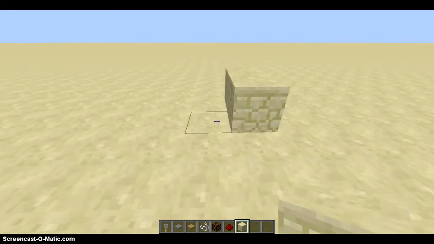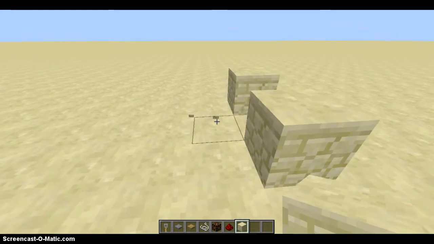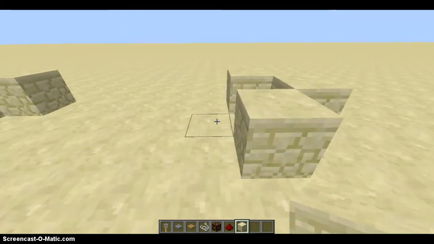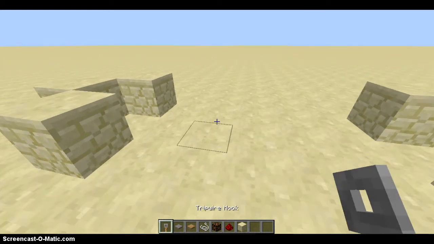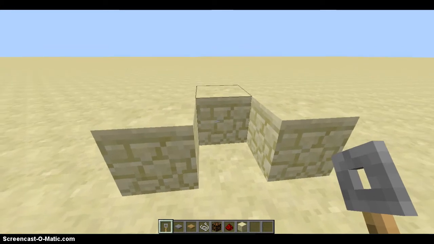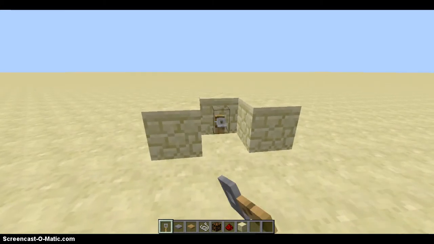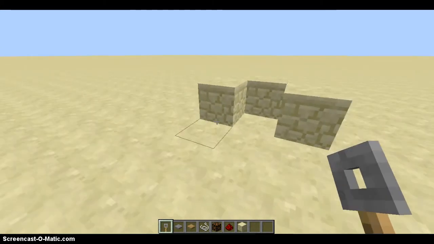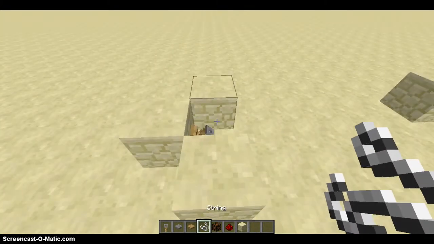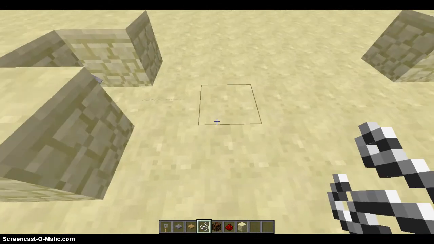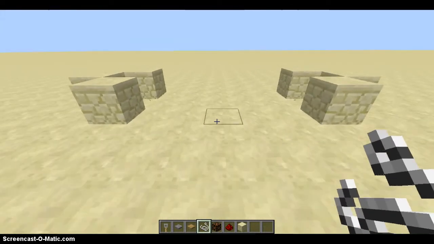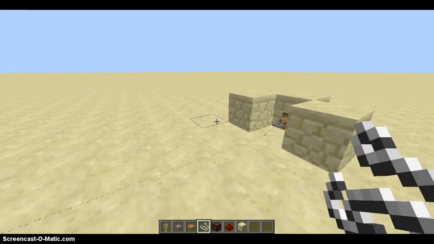Tripwire hooks basically work in that when you walk over them, they emit a signal for a short amount of time only. They only emit a signal while you're walking on them. So basically what you do with tripwire hooks is you have to place them on the side of blocks. So you place one there, and you place one opposite it, and this can go for up to 40 blocks. Tripwire hooks can go up to 40 blocks apart, and then basically you connect them both with string, and when you connect them both, you'll hear a click sound.